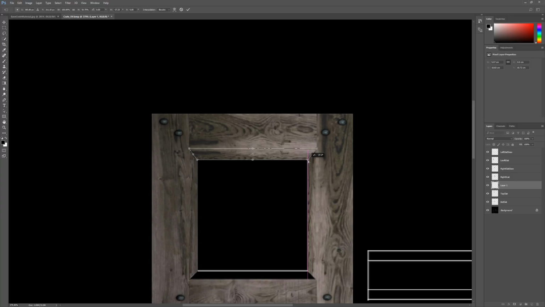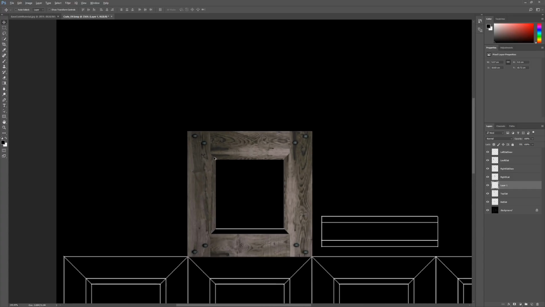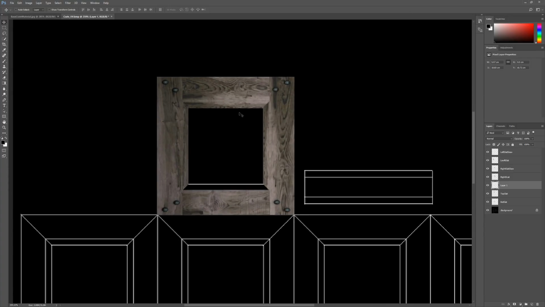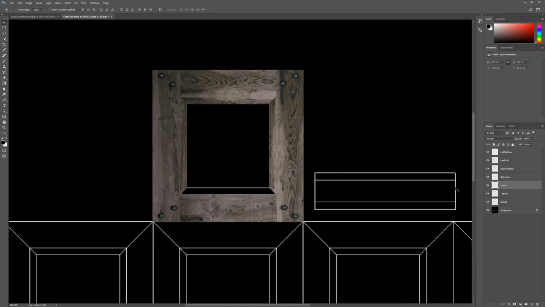Making sure we've got that where it needs to be. And a good way of doing this is just checking the white line there. Is it straight? If it's straight, it means that both points are kind of equal. And if I zoom out, you can kind of begin to see the effect that this is having. Now, it doesn't matter if we have an edge here. If you can see that, that will actually add to the texture later on when we do some hand painted details. For now, we can absolutely leave it as it is, and I'm just going to call this top slat skew.